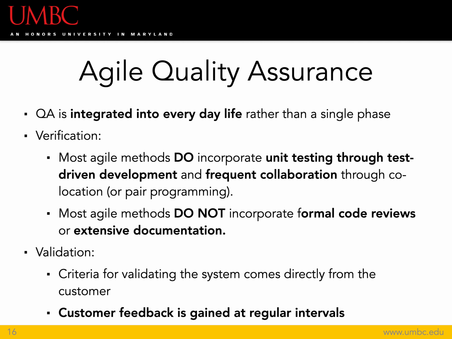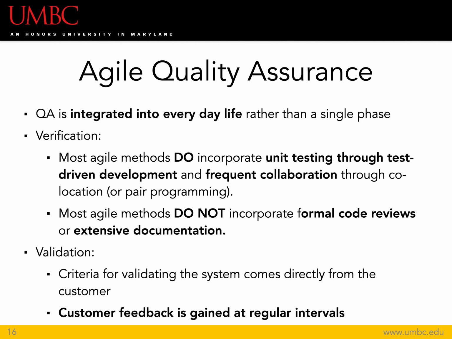So verification is, are we building the product right? Basically, do we actually have the code working in a way that we would want it to work and that we would want to maintain it? Validation is, are we building the right product? Meaning, is this something the customer is interested in? And both of these are part of quality assurance. You're going to be doing them every single day, and these are just ways in which the Agile approaches typically do that. Unit testing obviously helps with verification.